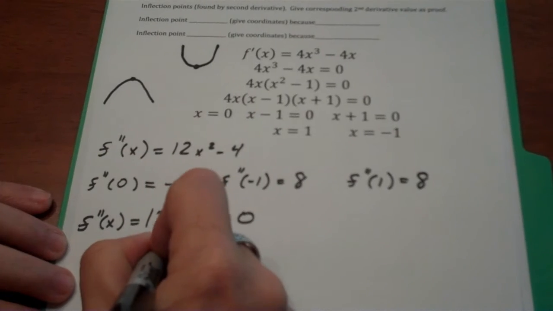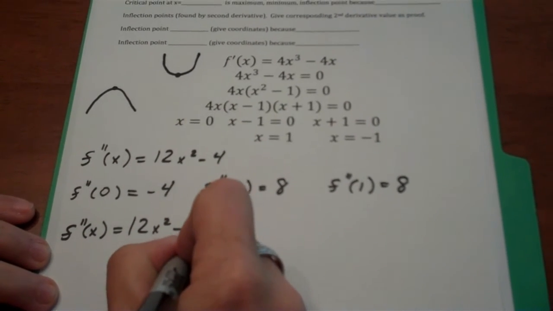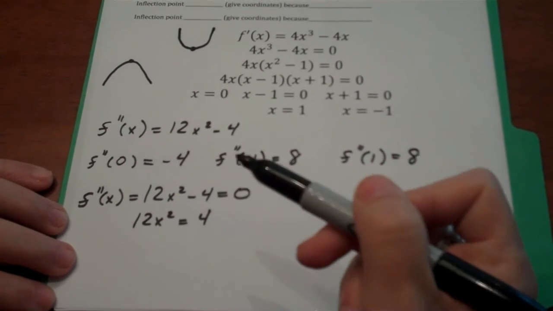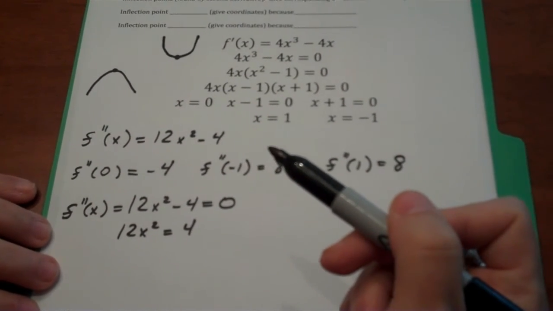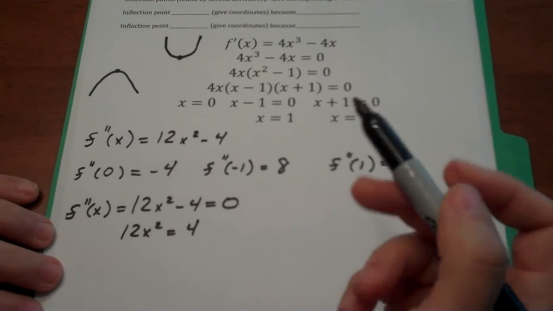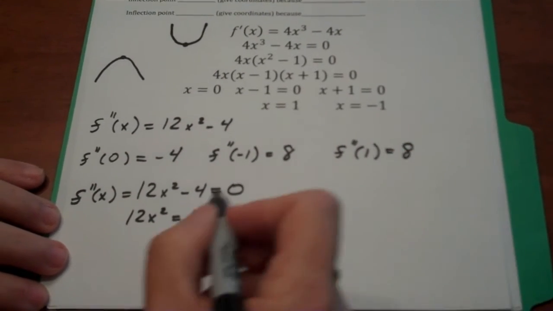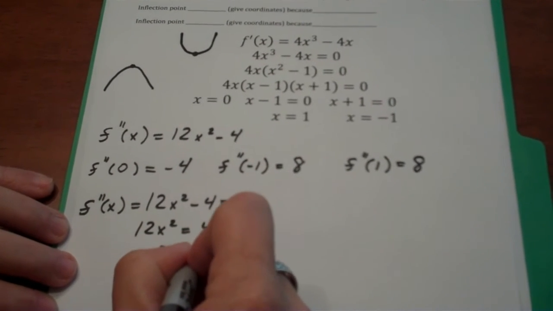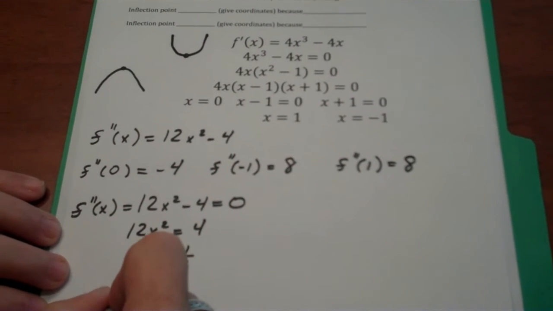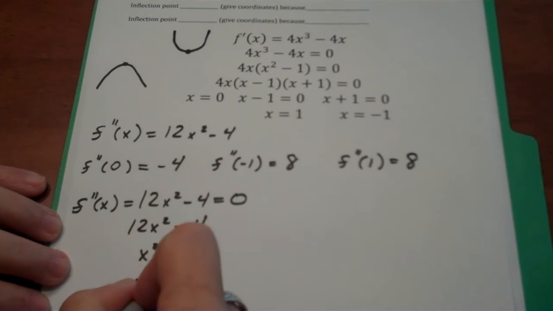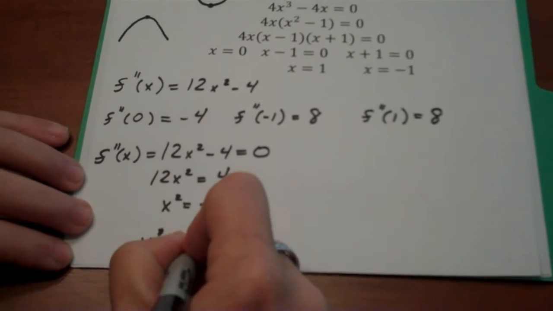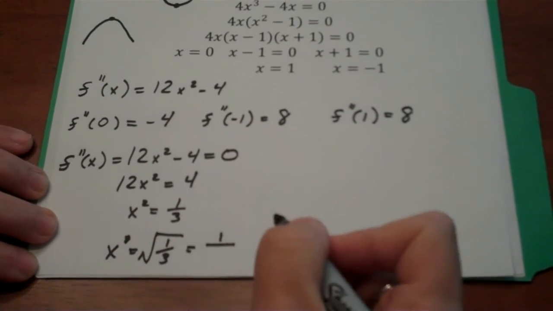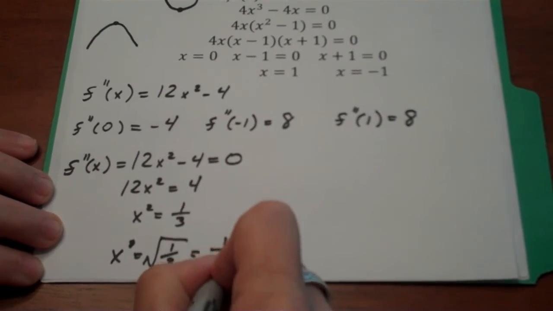Let's add 4 to both sides of the equation. By the way, you notice that I only have one squared term, so there's no point to factoring this time. You could factor if you preferred, but this is a much easier method since there is only one term with x in it. I'll divide both sides by 4, and I get 1/3. Taking the square root leaves me with x equals the square root of 1/3, or the square root of 1, which is 1, over the square root of 3.